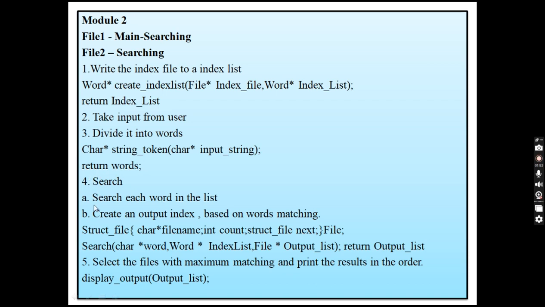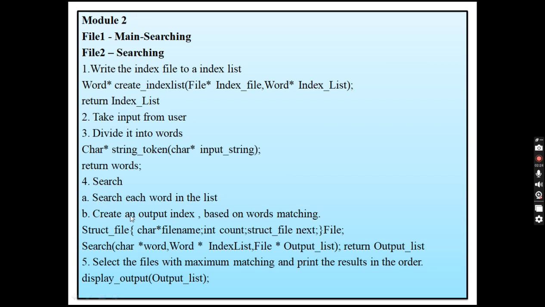In the search, first we are going to search each word in the list. Each word is now used to search in the linked list. The word has to be compared with each word in the linked list. When found, the file details can be retrieved. Since the linked list is in sorted order, the complexity of searching the word in the complete list can be avoided. While string comparison, if the word in the linked list is greater than the word to be searched, it shows the word doesn't exist in the list.